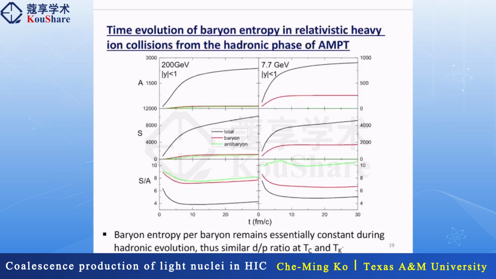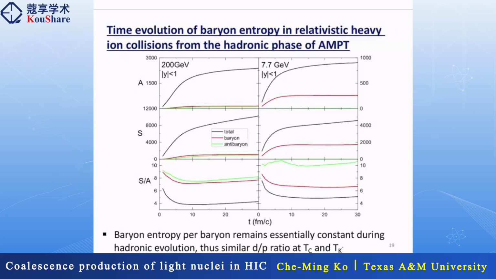Right, the resonance decays into pions. That's produced those entropy. So even at the high energy collision, it's the lots of pions that carry most of the entropy, and that increases with time during the hadron evolution. But as far as the baryons are concerned, their entropy per baryon doesn't change, right? It's a constant, and that's all consistent with Siemens and Kapusta's idea.